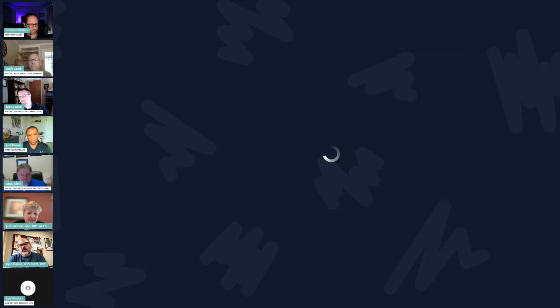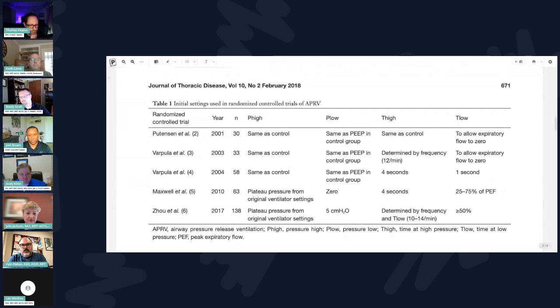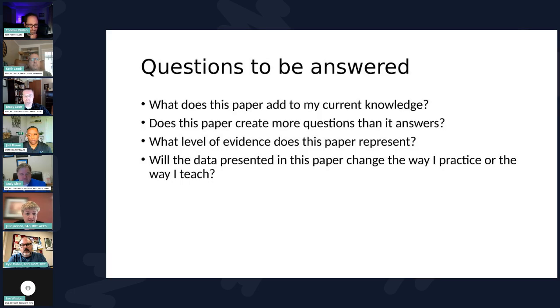We've done that with PT. We've done that with OT. We've done it with lots of different disciplines, physicians, RTs. So I think it is a segue to get people looking and thinking about research. But to Tom's point, you do need to make sure at least one person in that group understands how research is written. Otherwise, I don't know anybody's going to gain a lot of knowledge from it. But if you have at least that one person that can help guide it or keep it on track, should it get off track, I think that's helpful.